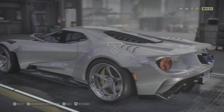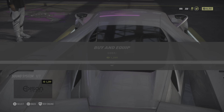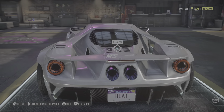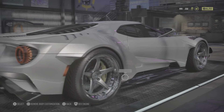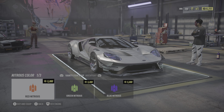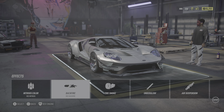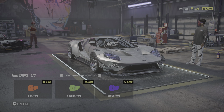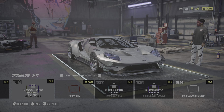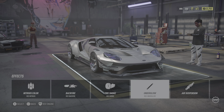Not much to really change with this car anymore, we kind of maxed it out. Trunk lid — no, we don't need the trunk lid. Sound system — yes, that's what I want. Actually, we'll just do the trunk lid for air flow and stuff. I really love this wide body kit, this car looks amazing. Effects — nitrous color red, backfire red, everything red guys, tire smoke red. Underglow — where's the red fire? Oh wait, I have the fireworks unlocked! Yes, red for everything. Air suspension — give me that now.